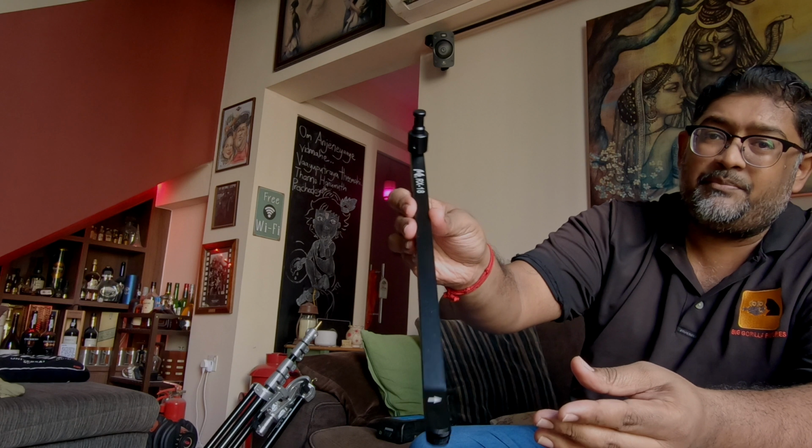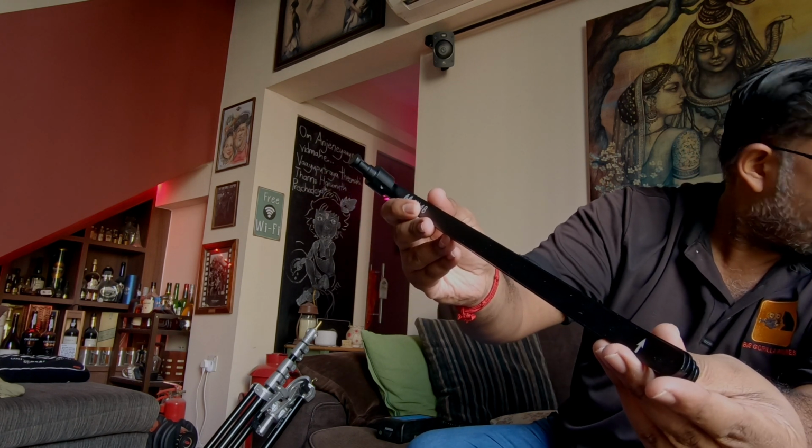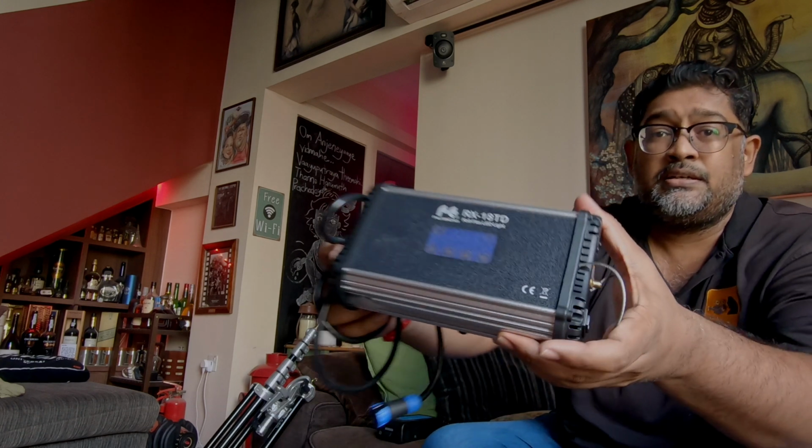This is the X frame, which I'll show you later how we're going to set up. And the power control box.